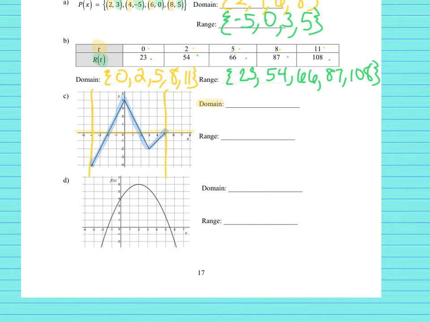Not just the whole number or the integer values, but all the little fractional values and everything in between. So when we talk about the domain of that, we're going to use something called interval notation to represent everything that exists within that space. In interval notation, you use brackets or parentheses to represent that particular range of values. And you'll use a parenthesis when you have an open dot. Let's make a note of that. Parenthesis is for open circle or open dot. And you'll use a bracket for a closed dot. Make yourself a note of that.